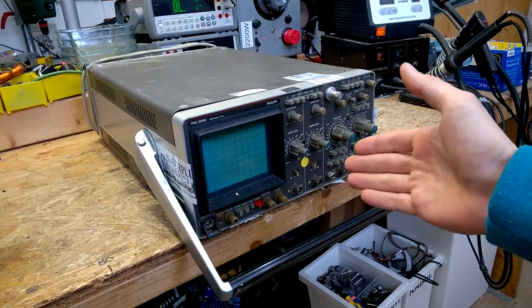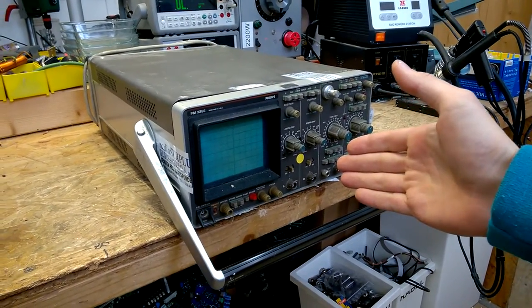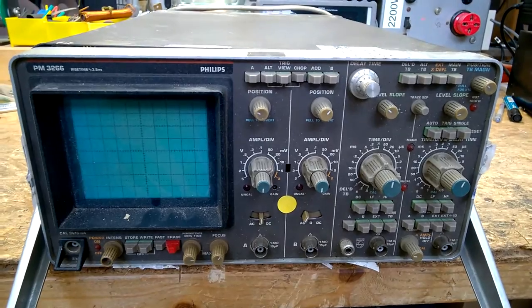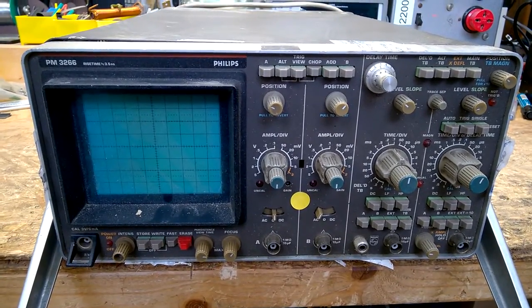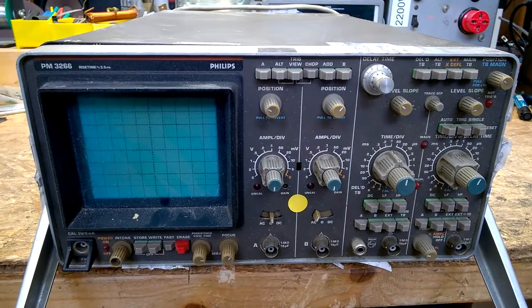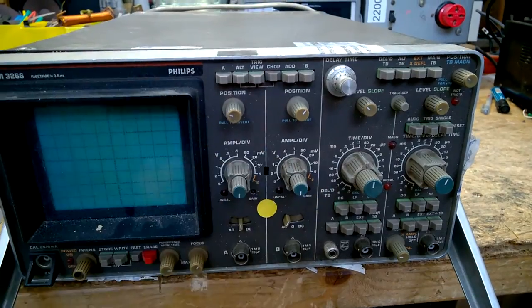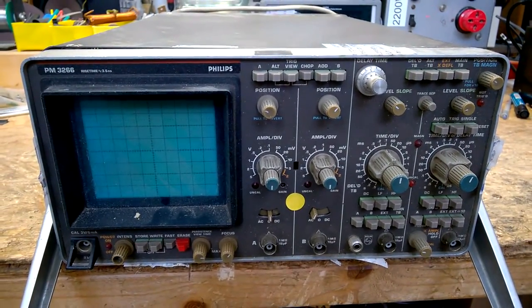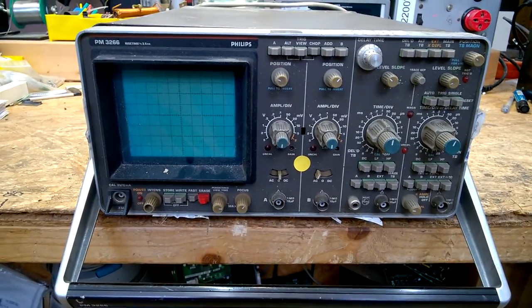Here's a unit which was sent in by a friend of mine. He is living in Russia. The unit originally comes from Italy. They made him pay 40 euro for shipping from Italy to Austria, which is not a large distance. So that's strange.